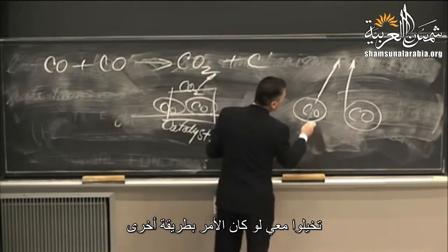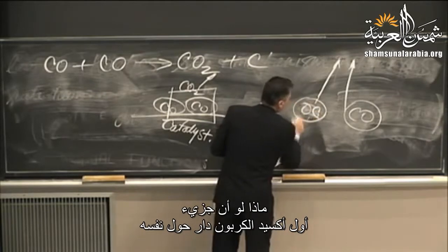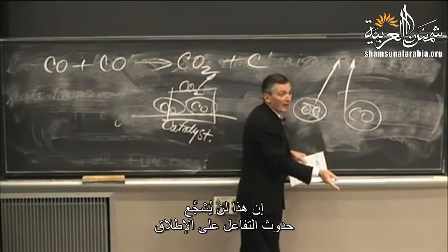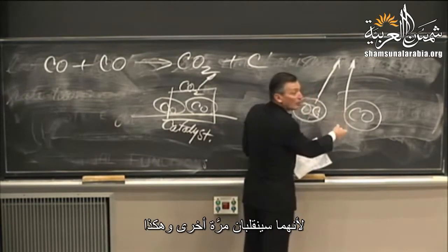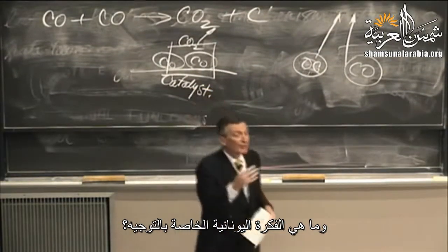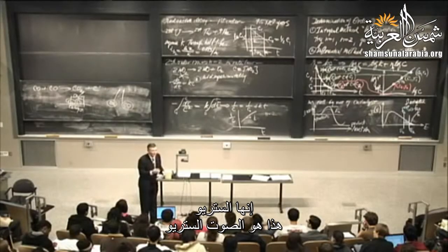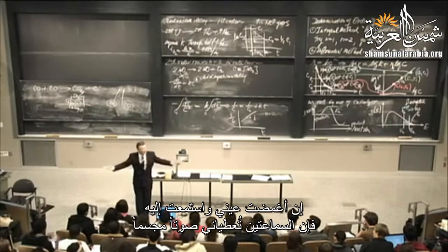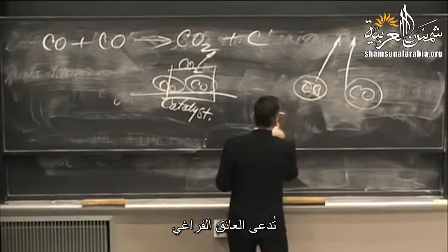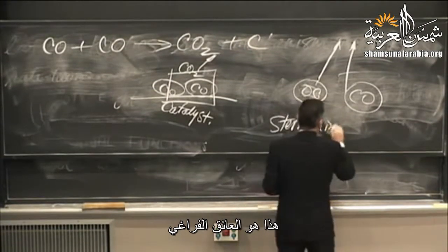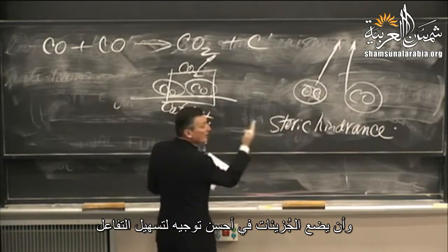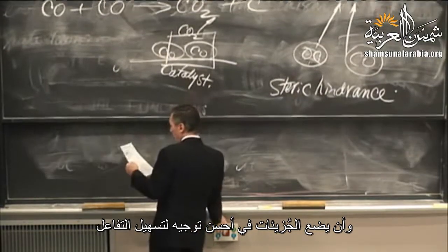Imagine if it's the other way. What if this carbon monoxide molecule is turned around so that the two carbons are side by side? That's not going to promote the reaction at all because this thing's got to whip around and so on. So this is a bad orientation. And what's the Greek root for orientation? It's stereos. That's what stereophonic sound is. I close my eyes and the two speakers give me spatial rendition. So this concept where things are backwards and not in the right place is called steric hindrance. One of the functions of a catalyst is to combat steric hindrance and put things in their most favorable orientation to facilitate reaction.